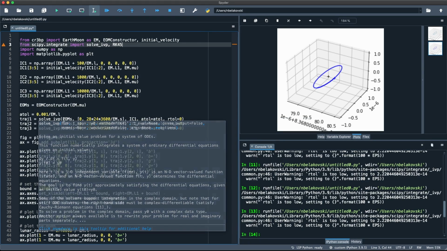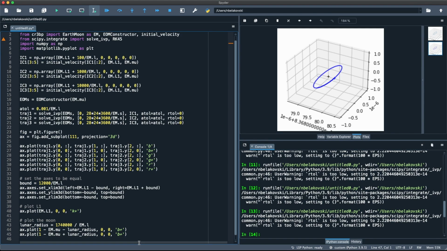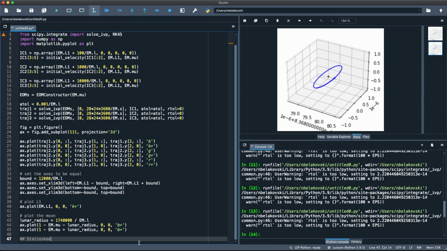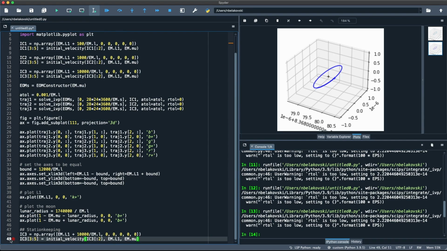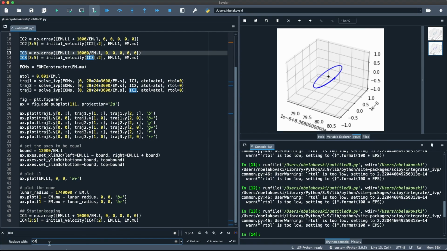Instead of doing things with solve_ivp, we need to do our own step through it. So go down here, station keeping. I'm going to do this for the 10,000 meter case, the 10 kilometer case. So we'll go ahead and change these to IC4.